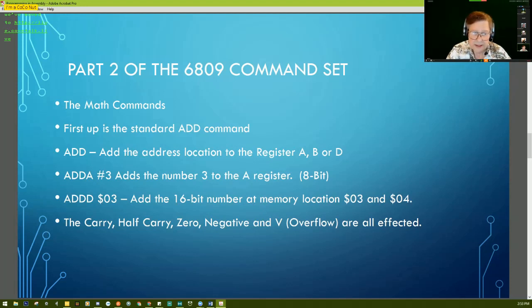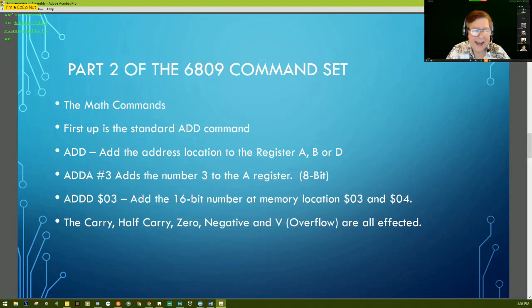The carry flag, which basically means that if you added two numbers together, let's say we're doing an 8-bit add, and we add the number 200 plus the number 200 together, you're not going to get 400. What'll happen is you're going to get a carry plus what the remainder would be. See, the thing is, when you only got 8 bits, 8-bit stops at 255. 256 would be carry plus a 0 because you rolled over. So the carry flag will be set.